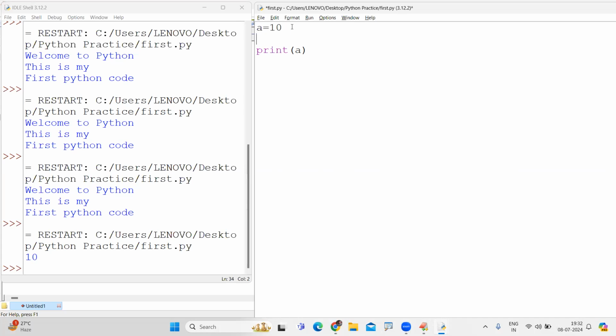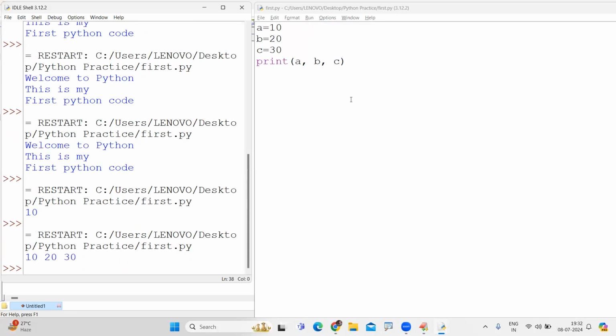B equals to, suppose, 20 I am taking. C equals to 30 I am taking. I want to print A comma B comma C. This is the simple way of displaying the things, automatically all three will print: 10 comma 20 comma 30.